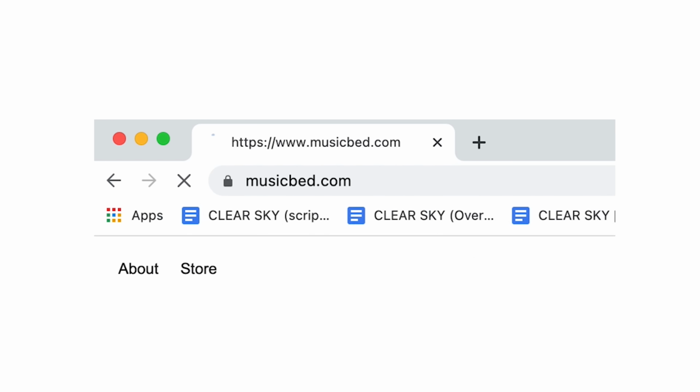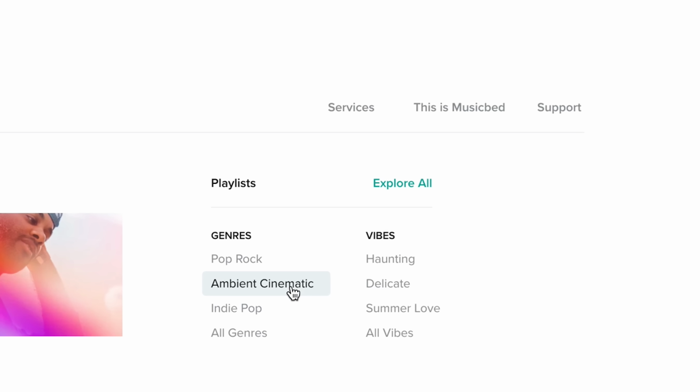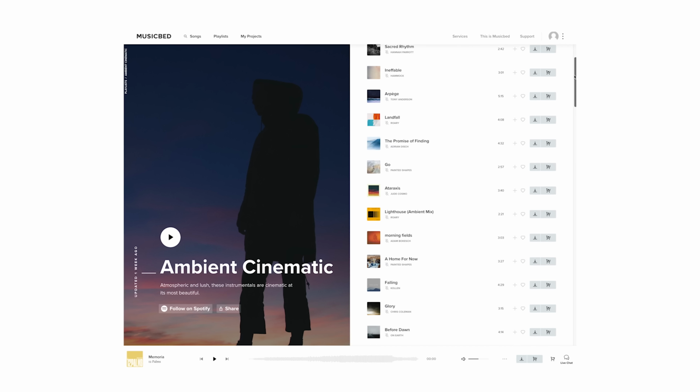And I think that's what people do with their music, is they choose music that sounds good on its own, but then when you add the images and you add your color correction and you add the story, it's just too much. And for me, that's why I love going over to MusicBed and going to the cinematic and chill playlist. This is where I get so much of my music.